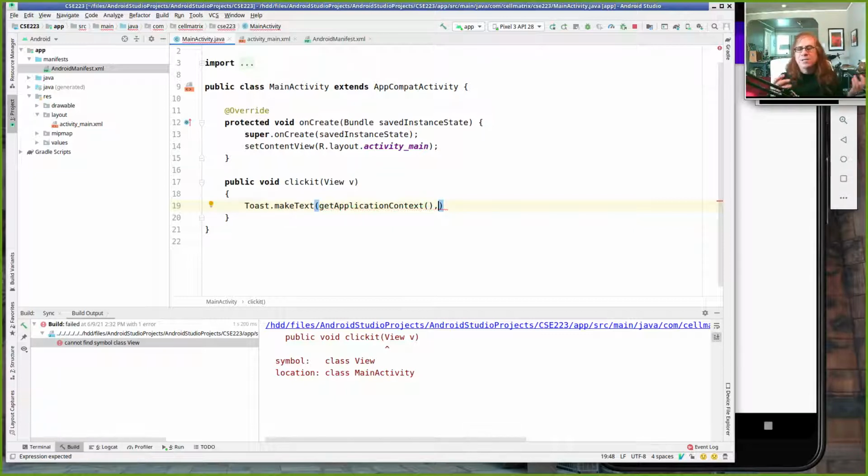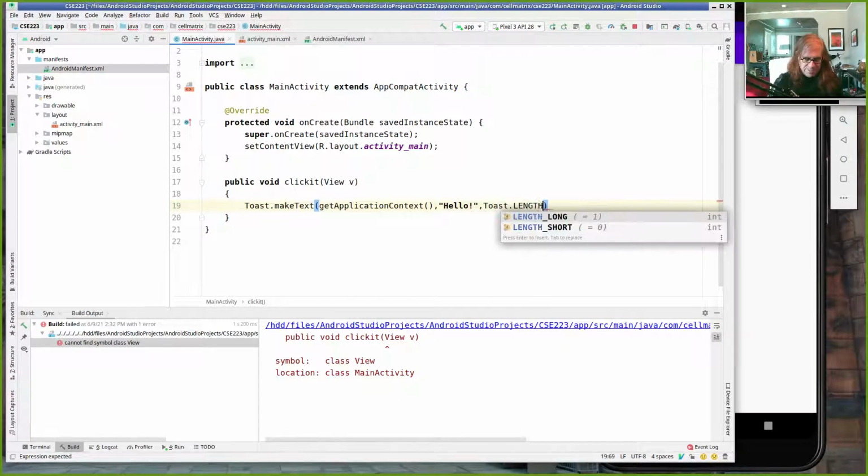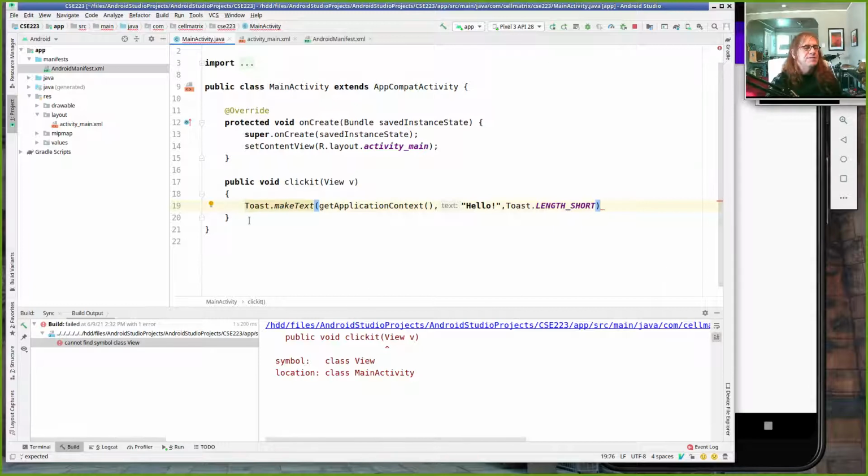And then a message that we want to display. So we'll say hello. And then you can specify how long you want this message to be displayed. So we're going to do Toast.LENGTH_SHORT. All right. So all of this defines a text object, and this comes with a show method, so we can say .show.